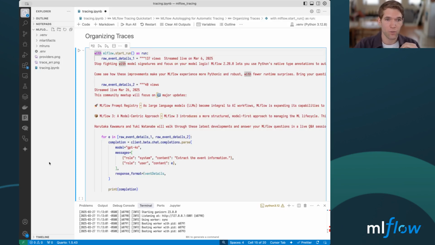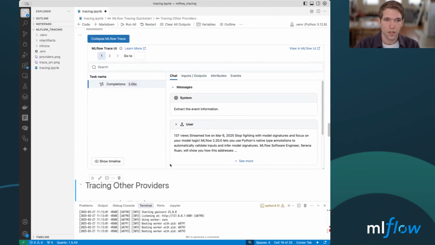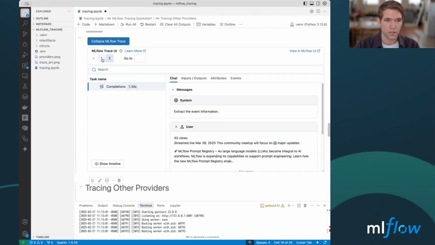So in this case, say we expand our example about extracting event descriptions, and we're capturing multiple. And we're capturing those with all of the same model parameters, all of the same system arguments, the same pydantic model and everything. We just want to make sure that they're actually grouped together and we can see that they were part of the same execution. So we can run this. And in the notebook, we'll get this tabbed view where we can look at both of the different results.